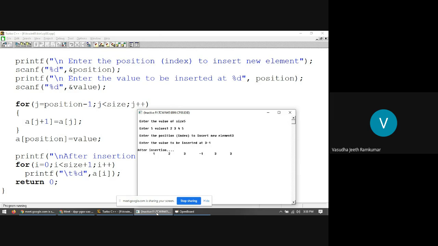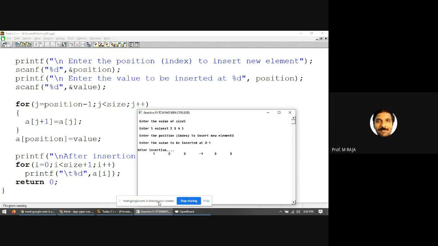Sir, maybe we can initialize a new array and save the elements after that position in that temporarily. And after insertion, we can return it back to the original array, sir. Like that, we can do. A good answer, right? There is one possible solution without any temporary array. So maybe a temporary variable, sir.